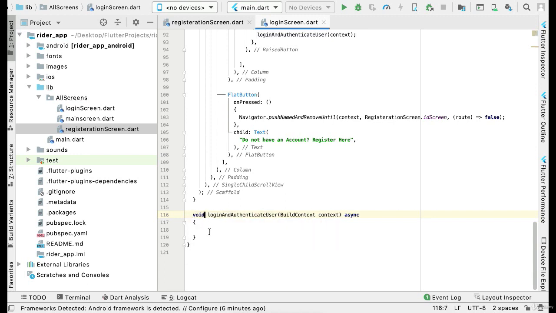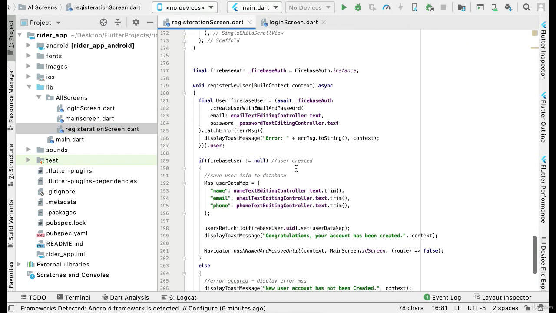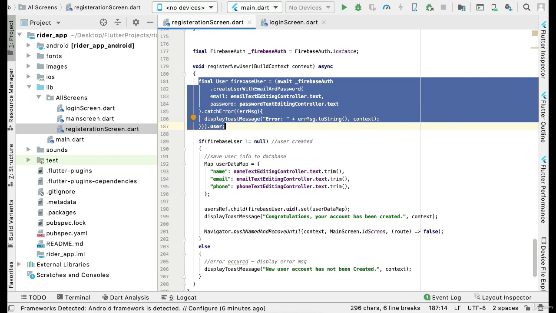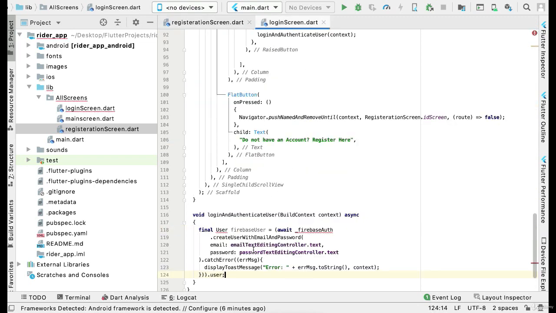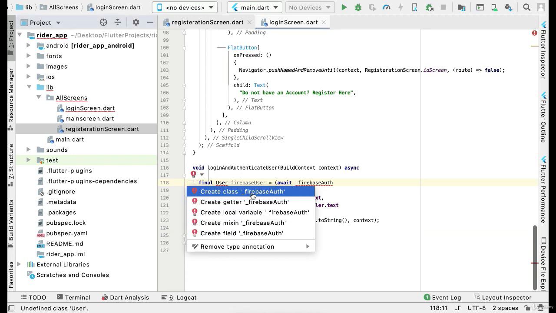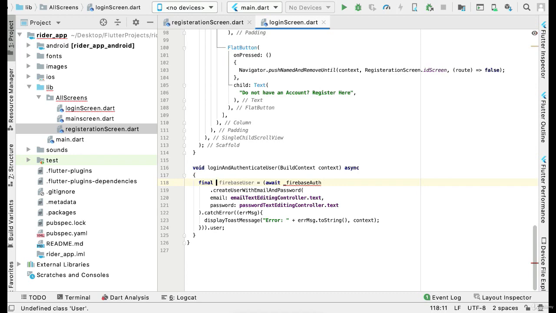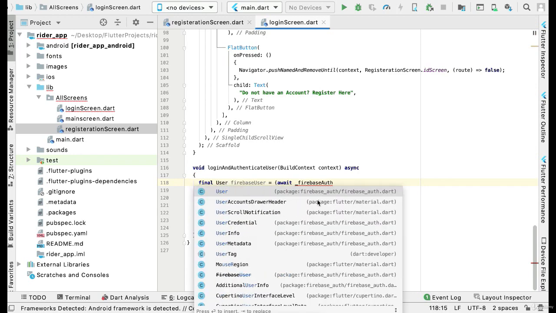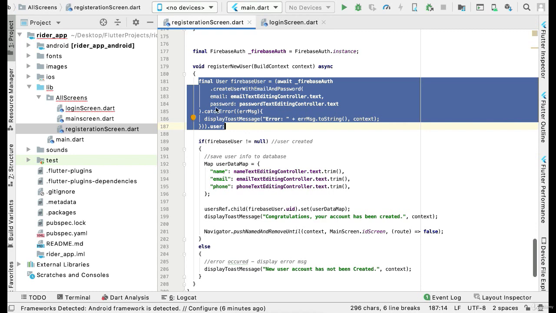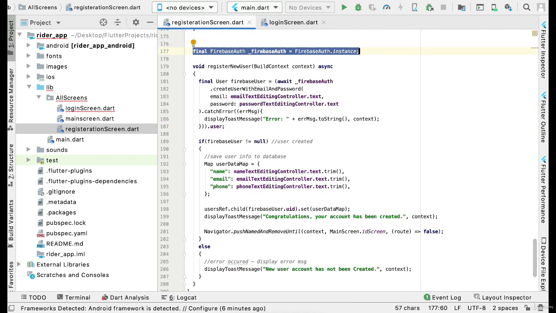Okay, and let's go back to the registration screen. From here, for time saving, we are going to copy some piece of code, which is this one: final user and this thing. Just copy this step by step. Now make sure to import this Firebase. Let's do it from here. Remove this and write user, and you will see this one, which is Firebase auth. So import this, and then let's initialize this thing also, which is our Firebase auth instance. So above here we can say this.